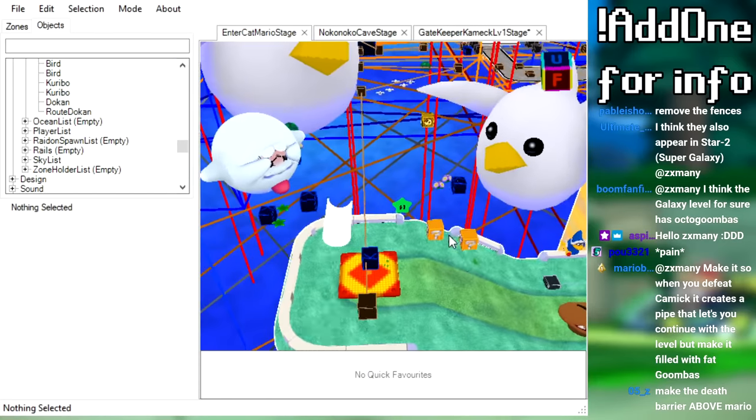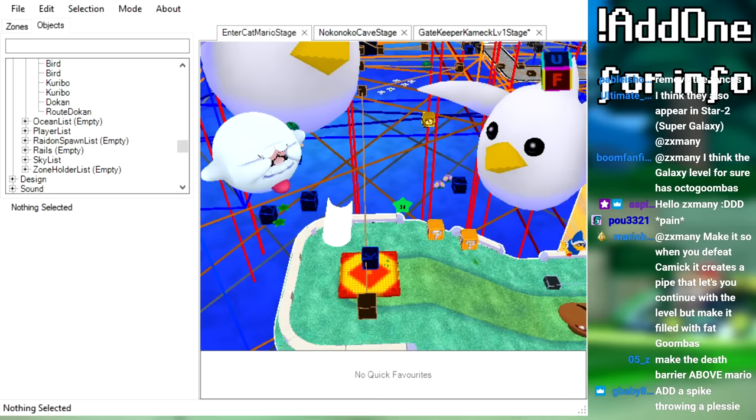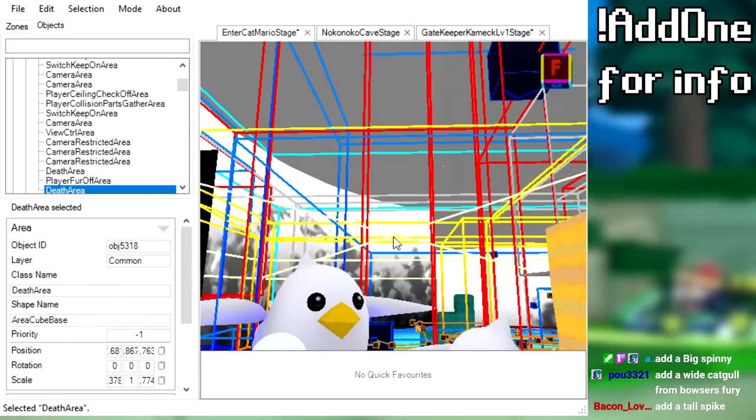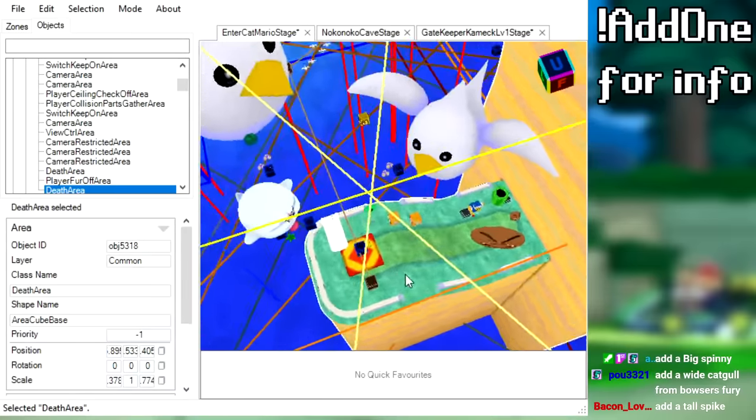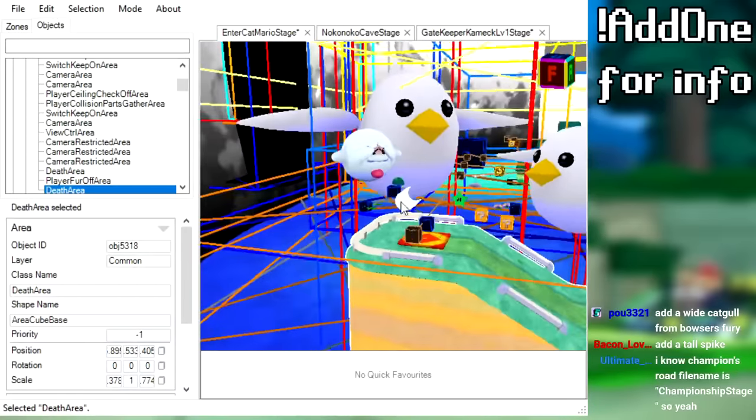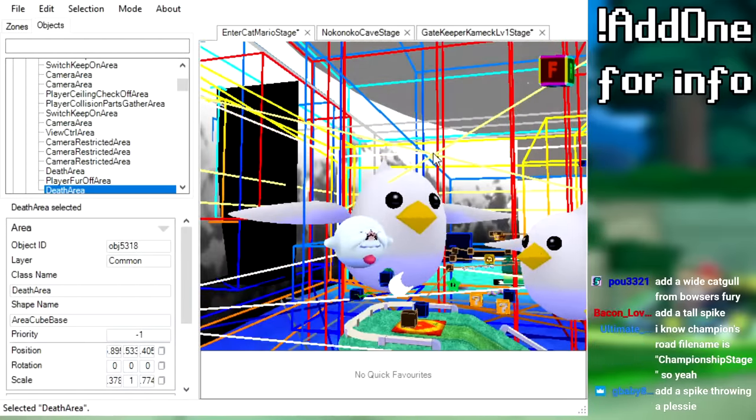All right, let's see. Make the death barrier above Mario. That is a good idea. Let's see. Okay, now let's bring it down. Okay, so now the death area is now above Mario. I don't know if Mario can go this high. Let's put it a bit lower so that maybe Mario can accidentally jump into the death area.